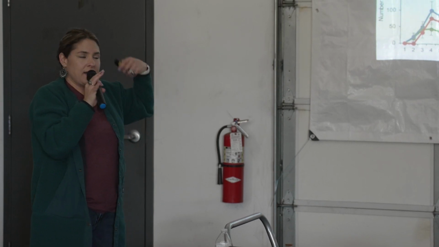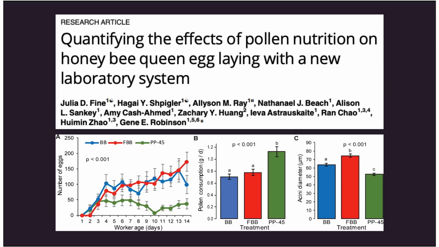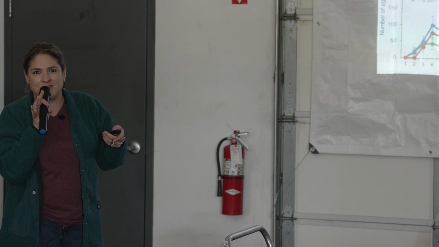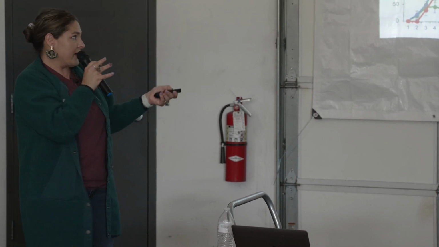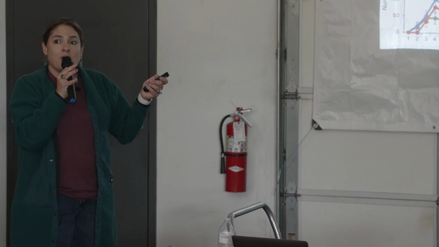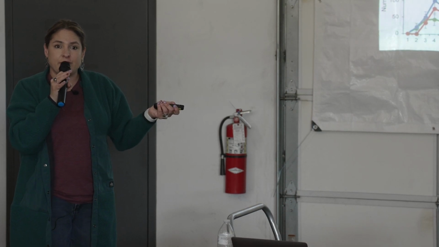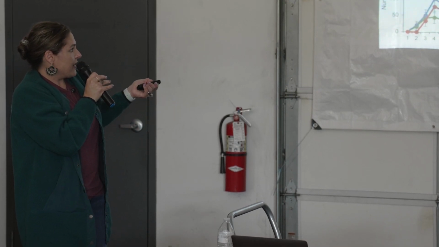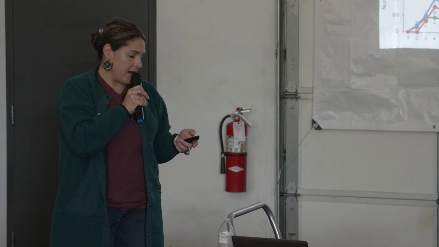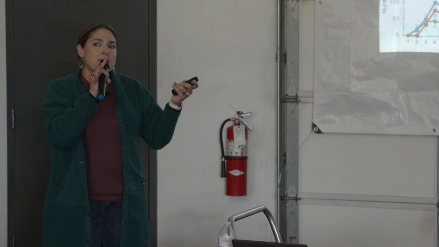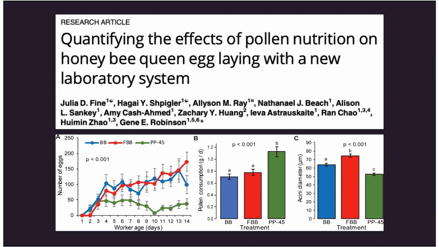And the important take-home message here is that queens laid significantly more eggs when the nurse bees were fed the real deal. Of course, the queens are not feeding directly, they're being fed by the nurse bees. The nurse bees are feeding on whatever they were given, which was bee bread or pollen patty, and then they turned that into food for the queen, and when the nurses were fed bee bread, the queens laid significantly more eggs than those that were fed pollen patties. So the real food is always better than the fake food, and it's true for workers and also for queens.